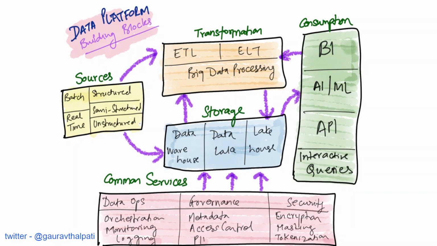Now, while these are the core building blocks, the common services are also very, very critical. And again, as I said earlier, in today's times, this is gaining more popularity, or people have started understanding that we need to focus more on this, especially with the data lakes and the lakehouse world, right? So, what are these? Data ops, data governance, and data security. Data ops is how you're orchestrating all these pipelines, right? There will be hundreds of pipelines in huge enterprises. This might be thousands of pipelines, right? How you're going to orchestrate these, how you're going to monitor and do the logging for all these things. That is what the data operations system is going to define.